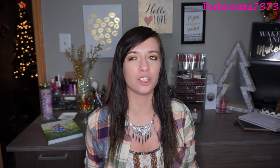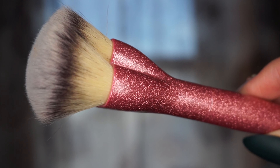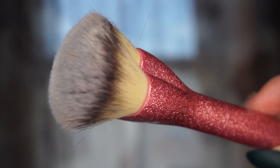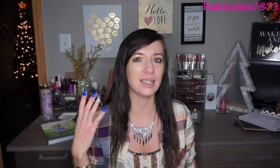The first one I'm going to talk about is one I actually purchased because of Kathleen Lights — she is so obsessed with this brush. It is the IT Cosmetics 'Love is the Foundation' brush. You've probably seen this when October hit because it's a limited edition brush that only comes out in October for breast cancer awareness month. For every brush bought, they give one to a woman fighting breast cancer.